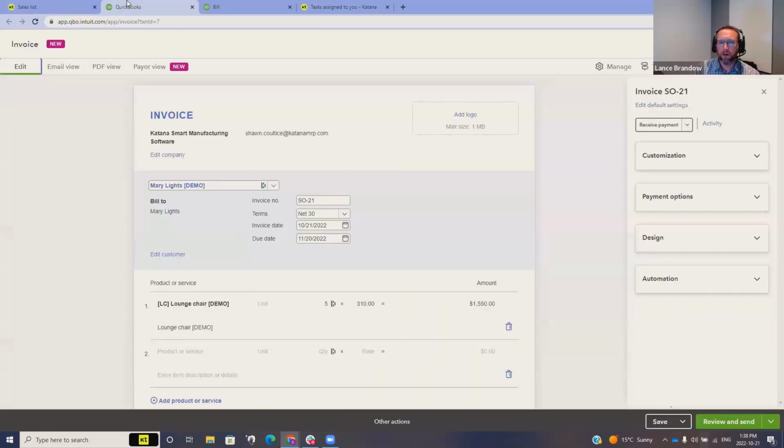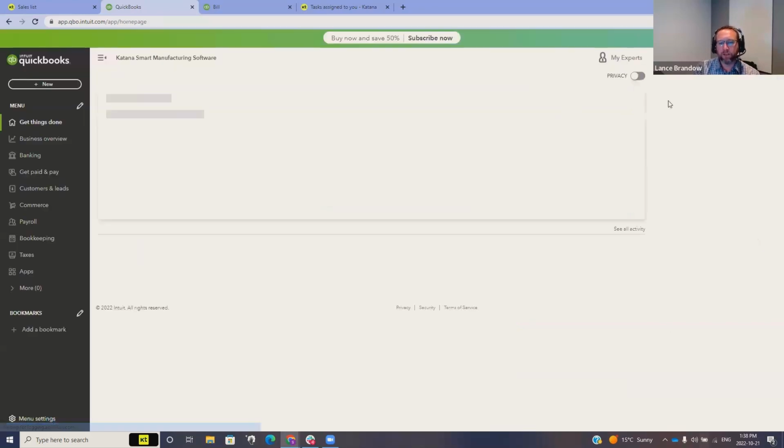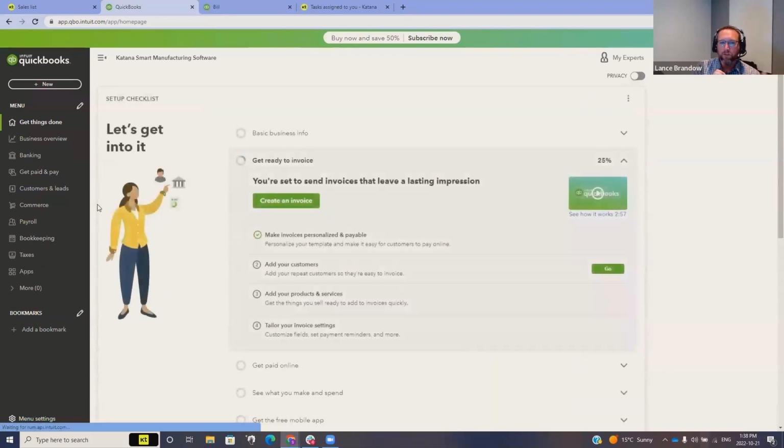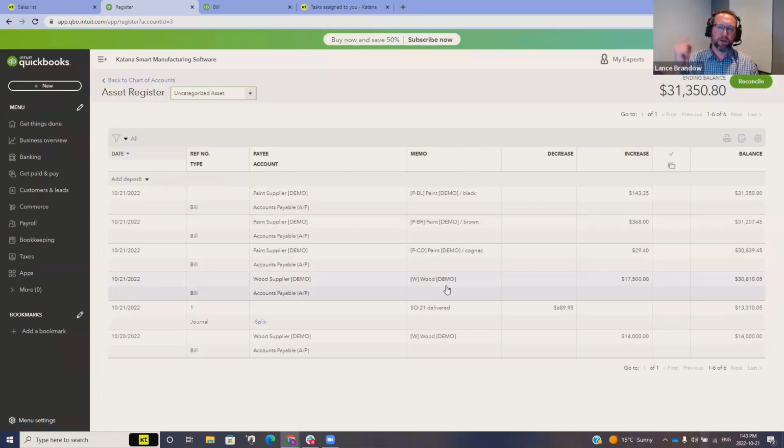And I guess the only thing we haven't looked at is the balance sheet. Let's go to QuickBooks and look at how receiving affected the balance sheet. Maybe we can go to the general ledger or the asset account. Probably want to see the general ledger, the asset account, so we can see the inventory go up when we purchased and then the inventory go back down when we sold, right? So Katana created bills, it created invoices, and it sent journal entries to the asset account.